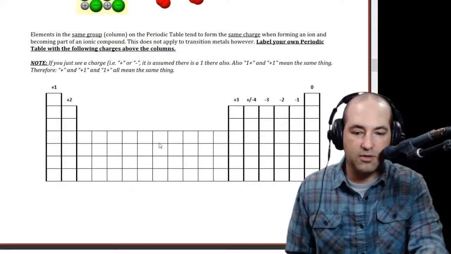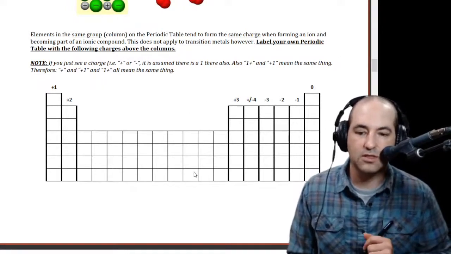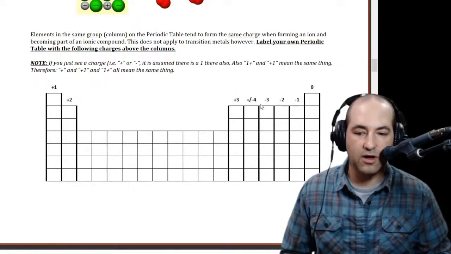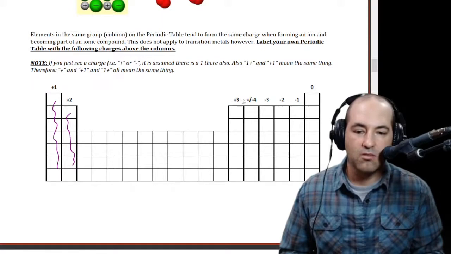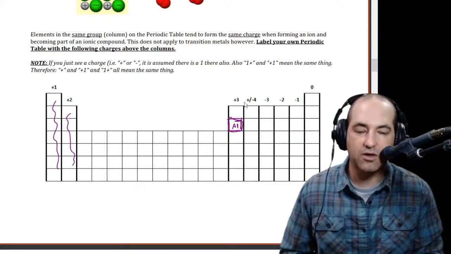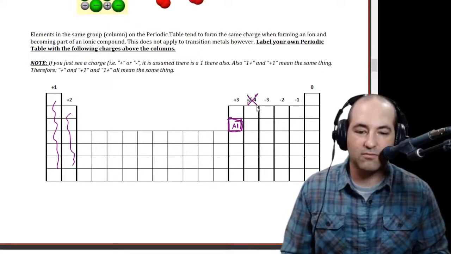So we saw a table kind of like this in the last handout, with more of the specific elements listed in there. It actually came from the textbook. Let's refresh our memory on this. Remember that these elements here are going to generally take a +1 charge. +2, +3 is a little bit trickier because it's really only for aluminum. Or, I'm sorry, that's not the only metal here, but that's the only one with a reliably +3 charge always. The +4s, I'm going to kind of cross that out.